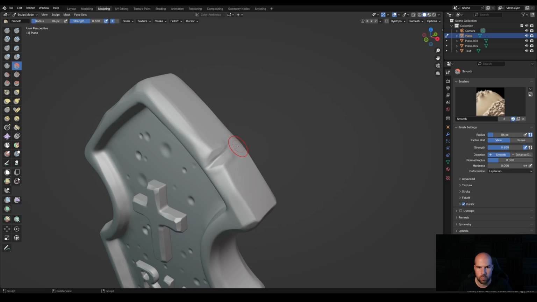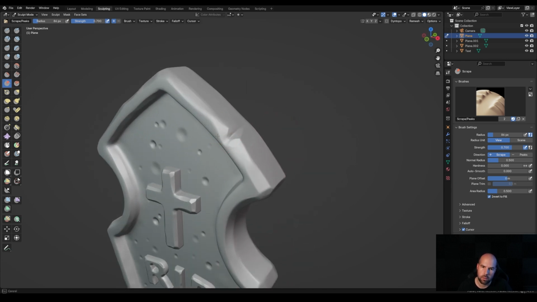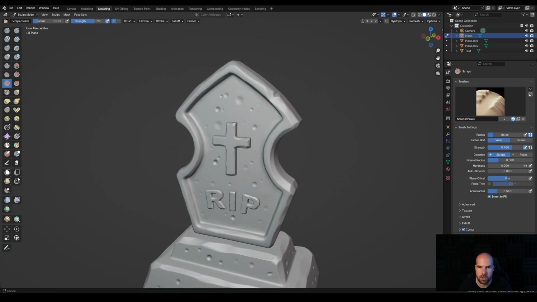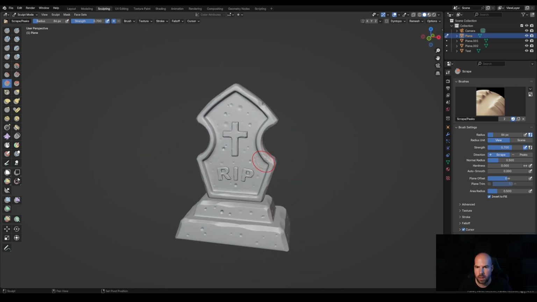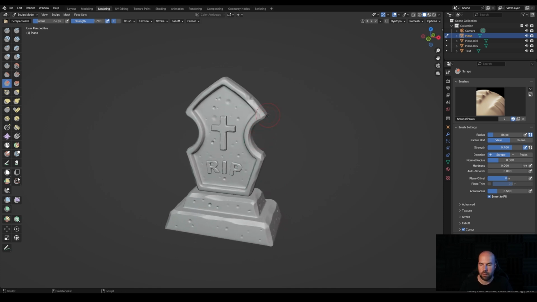And then maybe smooth out things around it. And again, use scrape to better define those edges. So there you have a little bit of a cut in your stone. You can just go around your object and make a few of these, but again, just don't overdo it. Sometimes one little detail can be enough.